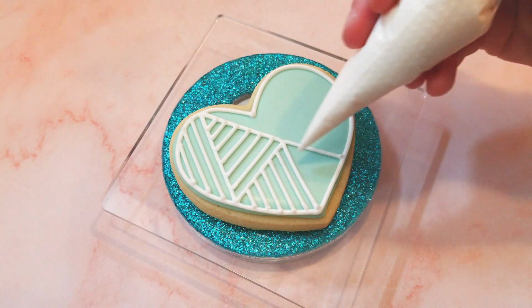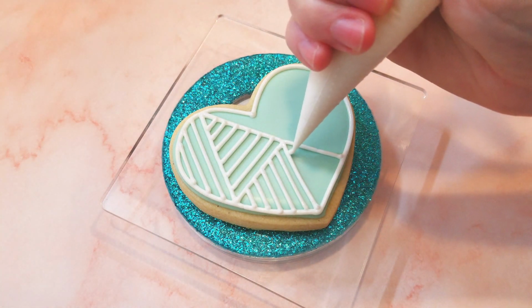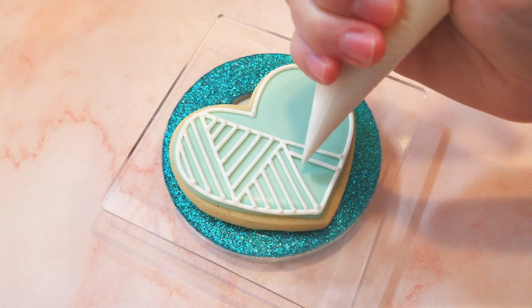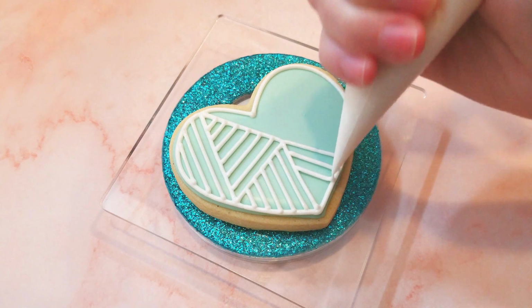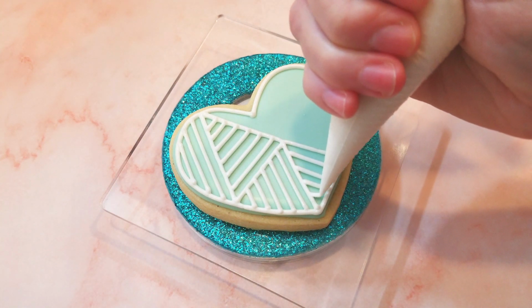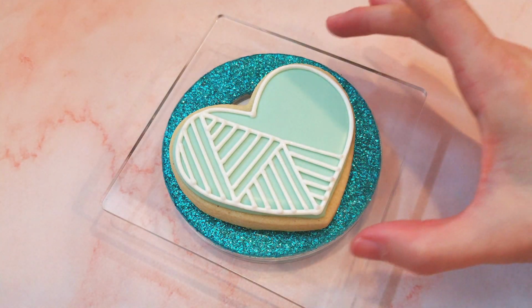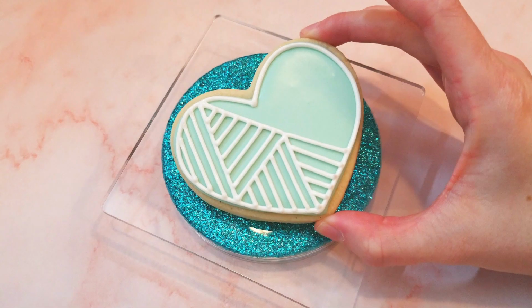For the fourth section, again, you don't want to follow the line you previously followed. Follow the line to the right. You wouldn't follow the bottom line because that's part of the heart outline. Technically you could, but I think it looks a lot better when you follow all the straight lines you created when you divided it into sections.